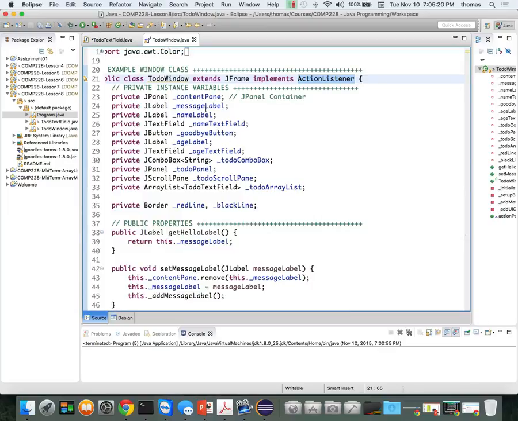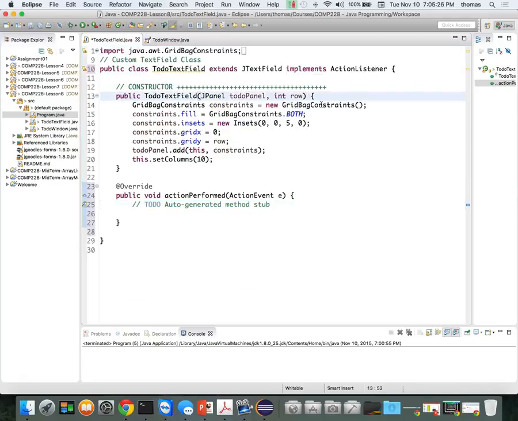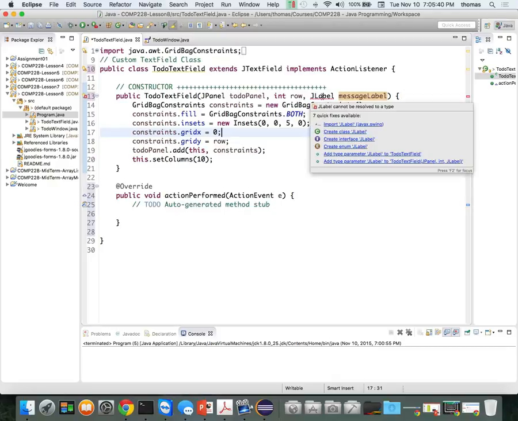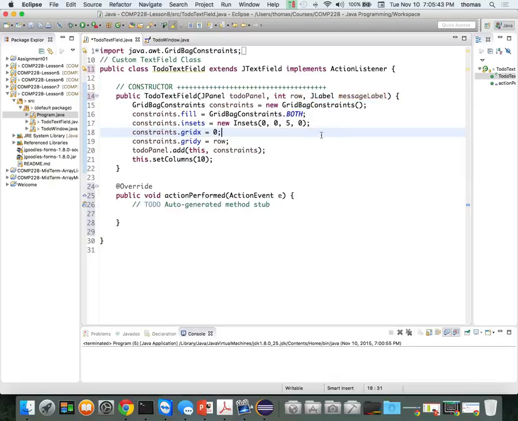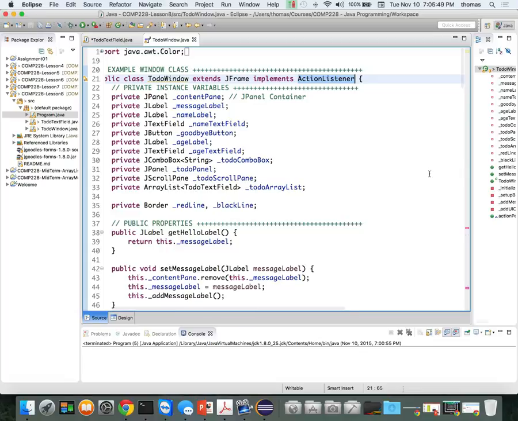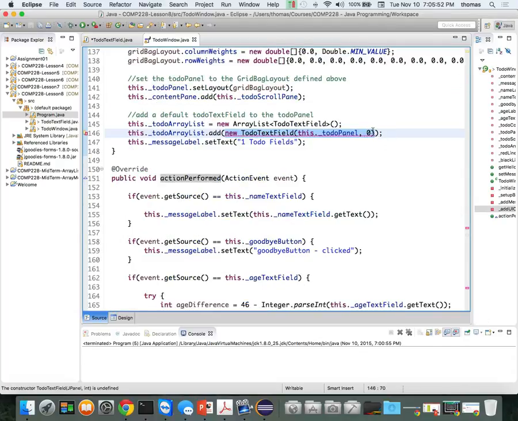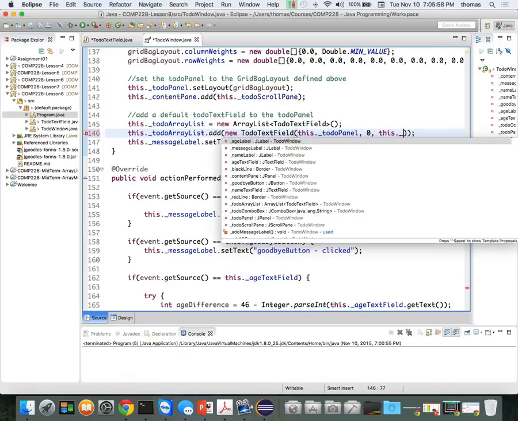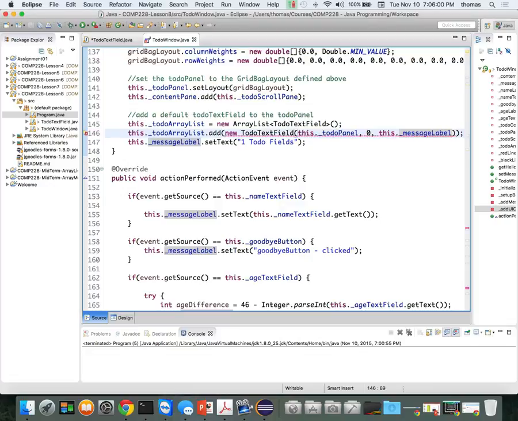I know I have to pass a reference to my message label, type JLabel. So I want to say, okay, fine, pass me a message label where it's going to go out of. This is a specialized little function we're making. So JLabel, we'll call this message box, or message label. Here we go, message label. All right, so this is a JLabel. If I hover over, it says import the JLabel class, which I've done now automatically. And now that I've got a reference to JLabel, I got a problem. I got to go back to this and fix my issues. One of them is I have to send in a reference to JLabel, so I got to say this dot underscore message label. I got to send that in there, and I got to do the same thing.